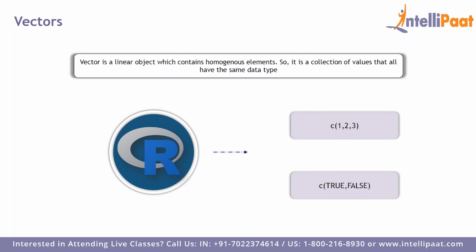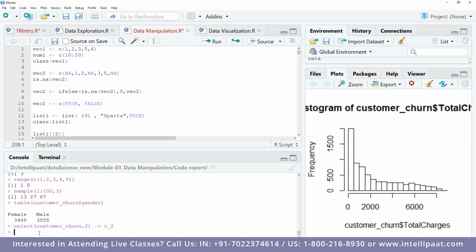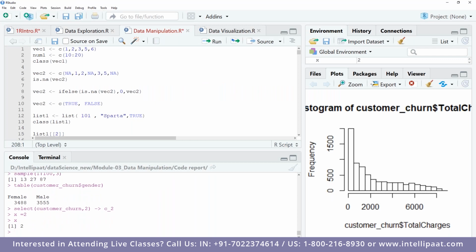Okay, I'll just go through the chat window. So the easiest way to check if R is working, once you open R, you'll get a similar console. Try something like x equals 2, okay? And then type in x, you should get 2. If R is working but RStudio is not working, you might consider installing RStudio once again. But based on what error you're getting or what issue you're facing, you can write to support. The presentation is available for everyone. You can just log into your Intellipaat portal and download from there, I believe.